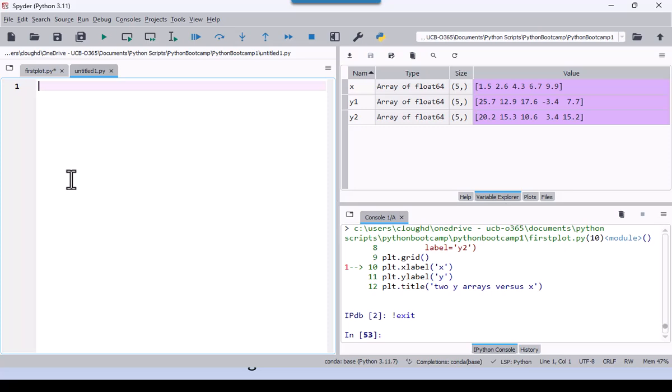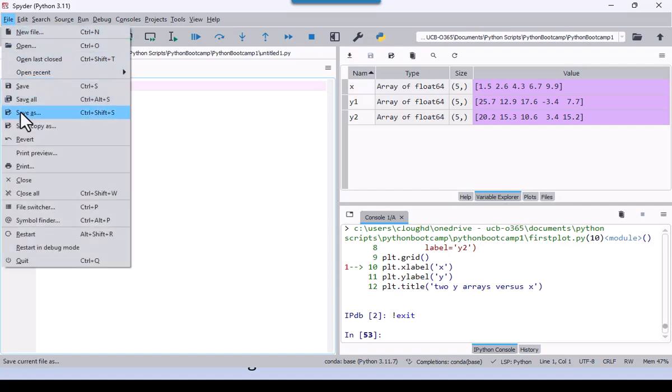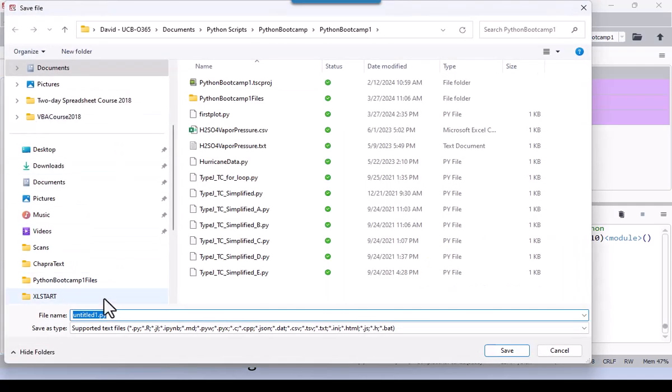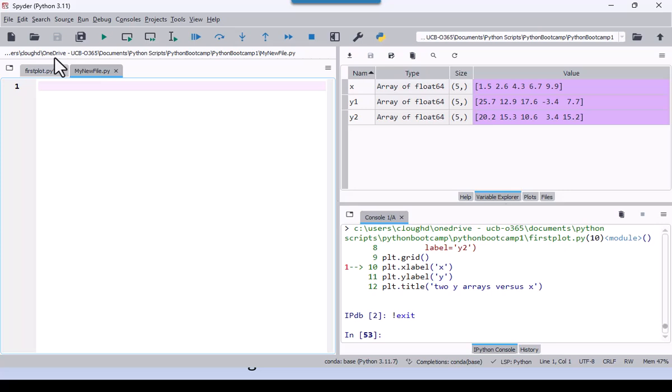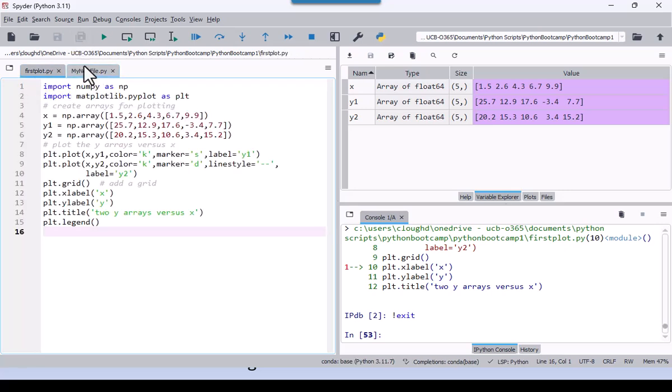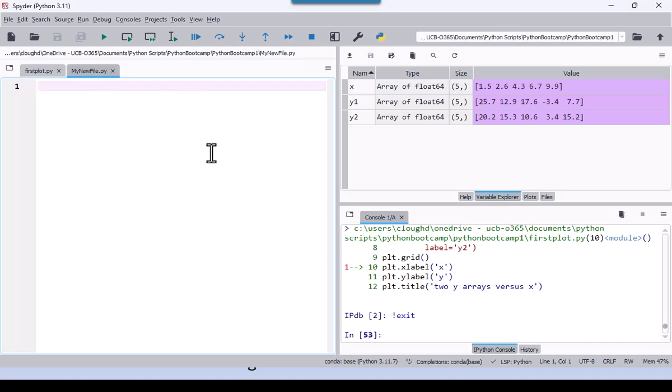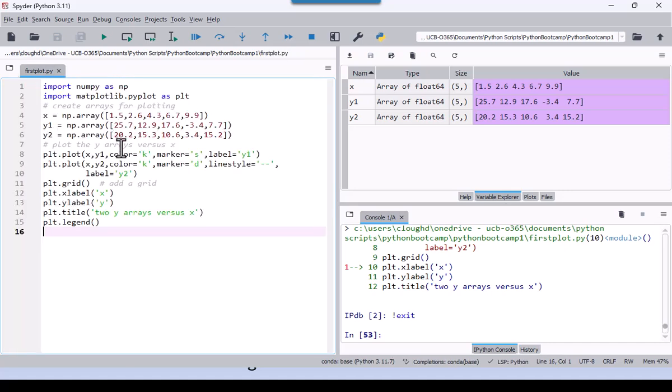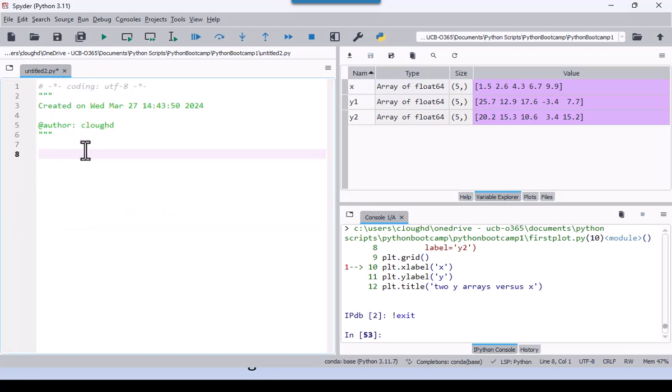And then you can do the save as we did before, and you can put in a name like my new file, and it creates a name for that. And then you can switch back and forth between these two, right? And you may have many, all right, as you're building more sophisticated programs. So that's a little bit on that. And then when we're done with the file, we can just exit out, and it removes that and the other one, and then it gives us a blank file with the standard header. So that's what we have there.